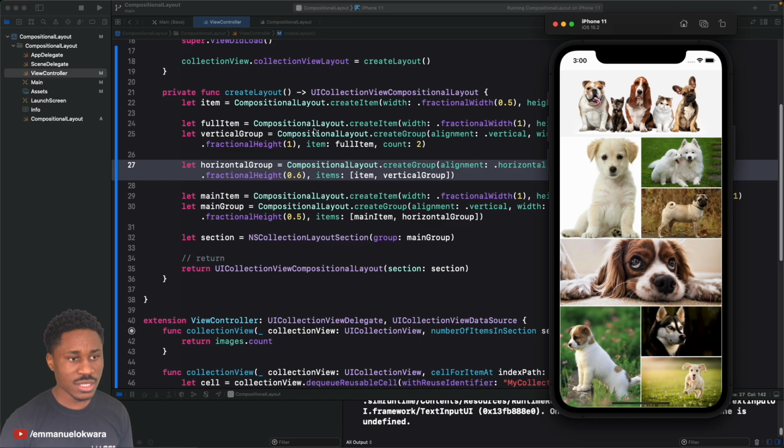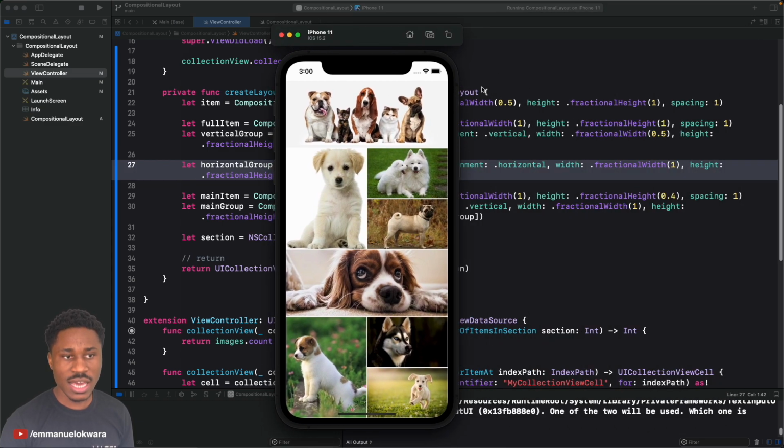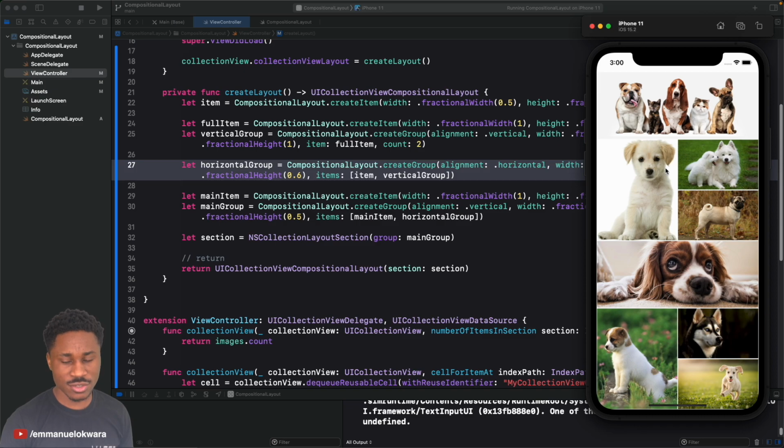Then the second item is a vertical group, okay? And the vertical group is 50% of the width here and a height of 100. That's why it matched, right? So 50% of the group, height of 100, okay? Now, what is the vertical group? The vertical group is this full item, 2 times. So that's this guy, the same measurements, we just go all the way, full width, full height, that's why it's like this. But because we're using item and count, it's basically gonna use the same spacing, the same measurements for everything. So we have 1 item used 2 times, okay?